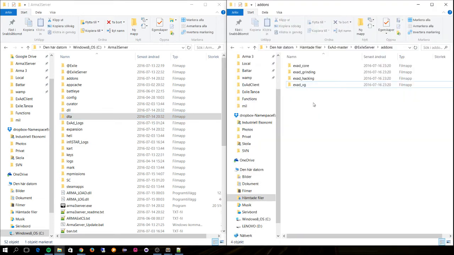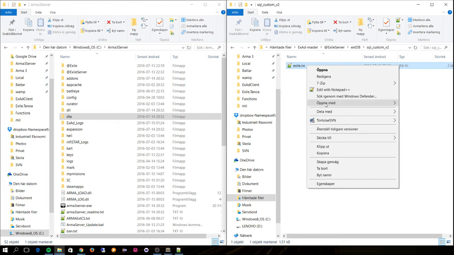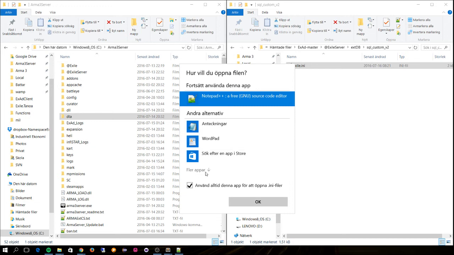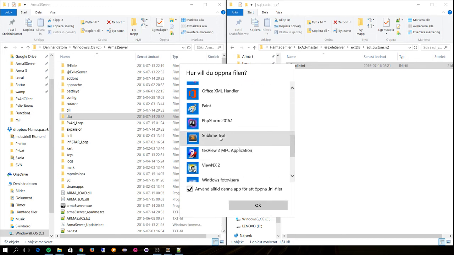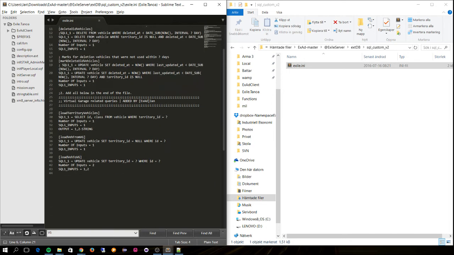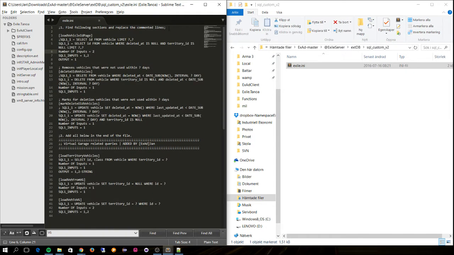And this is also pretty simple. Okay, so here, it's also in the instructions as well.